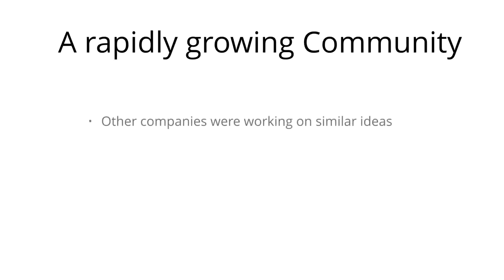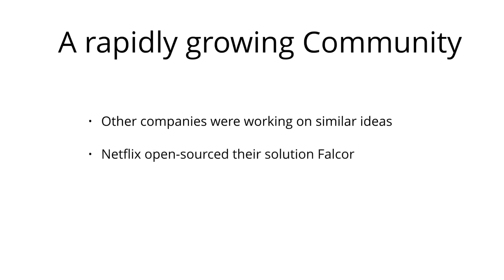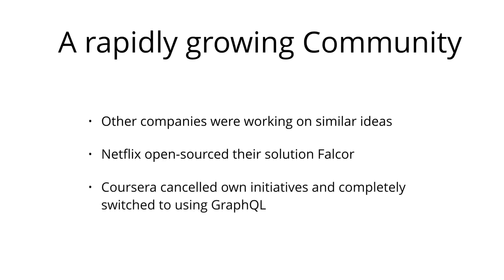It's interesting to note that other companies like Netflix or Coursera were working on comparable ideas to make API interactions more efficient. Coursera envisioned a similar technology to let a client specify its data requirements, and Netflix even open-sourced their solution called Falcor. After GraphQL was open-sourced, Coursera completely cancelled their own efforts and hopped on the GraphQL train.